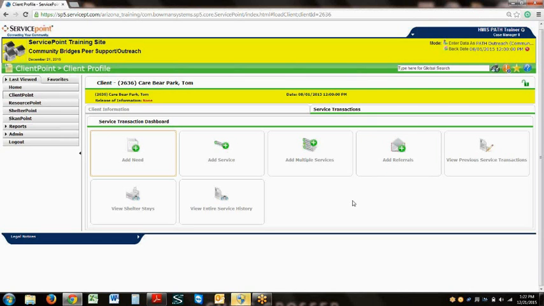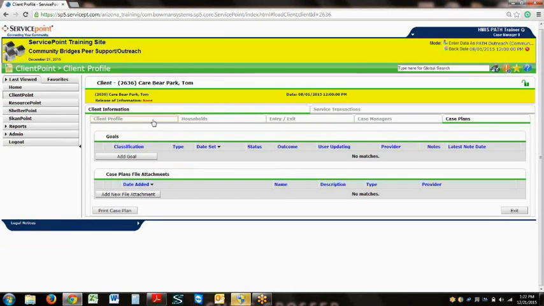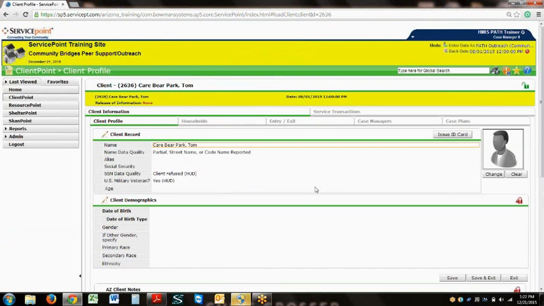Now that we are familiar with the functions within a client profile, let's continue working with our example client Tom and move through the PATH workflow requirements of entering him into our project. From here, go ahead and click on the button that says Client Information and then Client Profile so you get back to the main page.